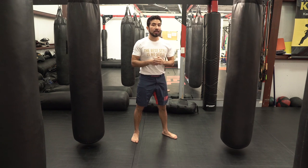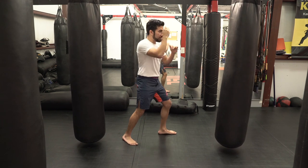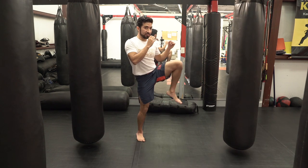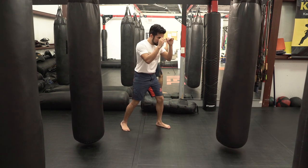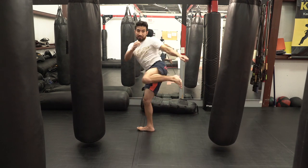If you don't like fighting from the sideways karate stance and you fight from a kickboxing stance where your rear hand and rear leg can be more involved — can you still throw the lead leg side kick? Yes, you can, you just have to do a little more work. Because from the sideways position the side kick is a natural extension, but from the front stance, the push kick is a natural extension. So I just have to marry those two ideas together: bring my foot under, lift the knee, chamber over, and there's my side kick. It's all a function of this posting foot and this leg whipping around.